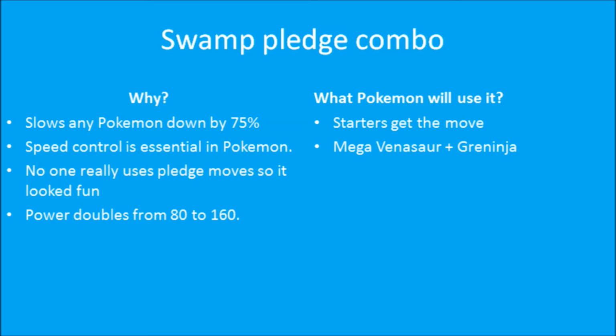Basically when you get the Swamp Pledge combo to work, you have to double target a Pokemon, and if it successfully hits, it will create this kind of swamp that slows down the opponent's Pokemon by 75% for, I believe, 4 turns. It's a very good thing to have for speed control, and it's also very useful if you have one fast Pokemon and then a slow Pokemon with a lot of power, because it uses the speed of the first Pokemon and then the special attack of the second Pokemon attacking to do the combo, because it's a thing they have to do together.